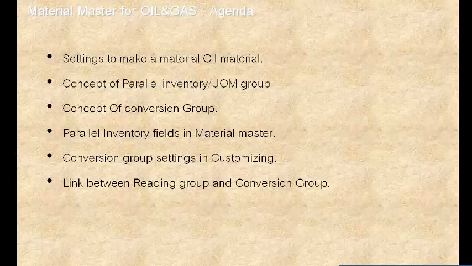If anybody asks anywhere about quantity conversion and how it works, you should know conversion group. You should know unit of measure group, and you should know how the conversion happens and how the material management differs from the standard R3. So this is the main thing we should understand. And there are some other terminology like a reading group. I will tell what a reading group is and everything. I can show you also.